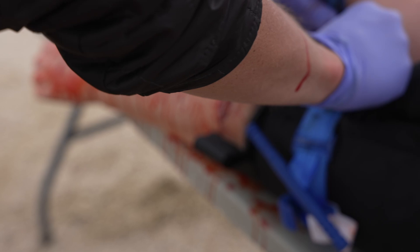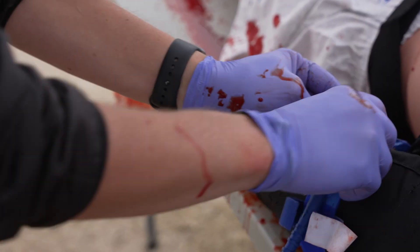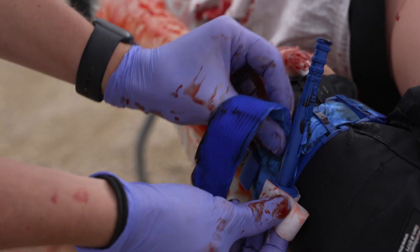Unfortunately, although very safe in many situations, tourniquets do have complications. First and foremost, there's pretty extreme pain for whoever it's applied on. Second, if it's on for a prolonged amount of time, you have cellular metabolites that build up from anaerobic metabolism in that arm that has no circulation. If that tourniquet is released after several hours, that can flood back into the body and, without proper pharmacology, can cause cardiac arrest and many other metabolic issues. And last but not least, you have prolonged nerve changes to that arm. Yes, if a tourniquet's on too long it can cause loss of a limb, though that risk has been relatively overstated — just because a tourniquet's on doesn't mean they're necessarily going to lose that extremity.